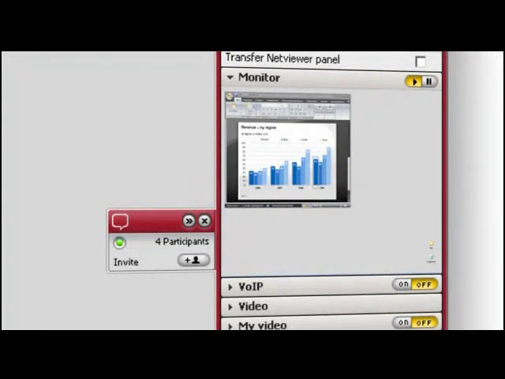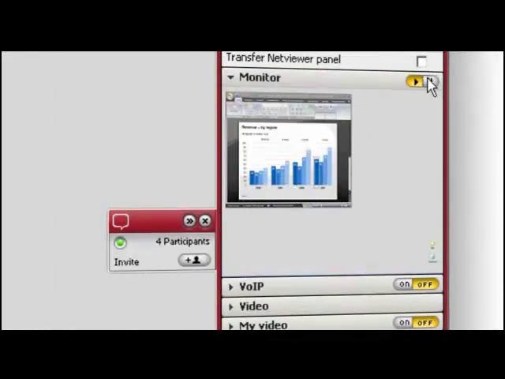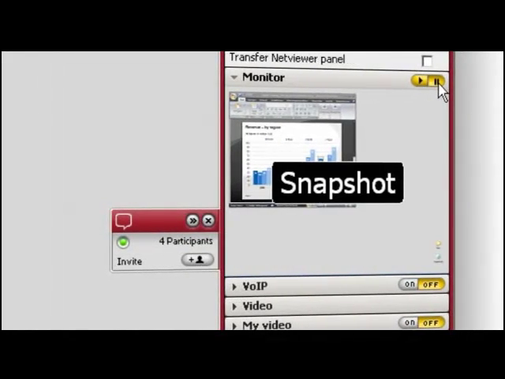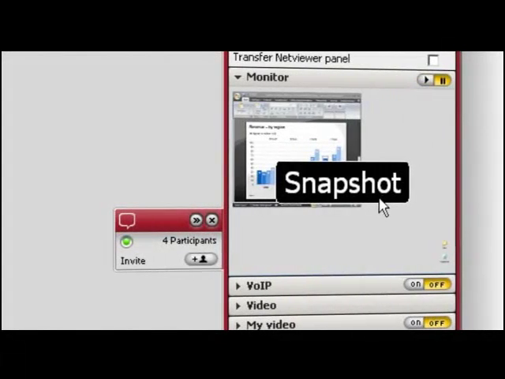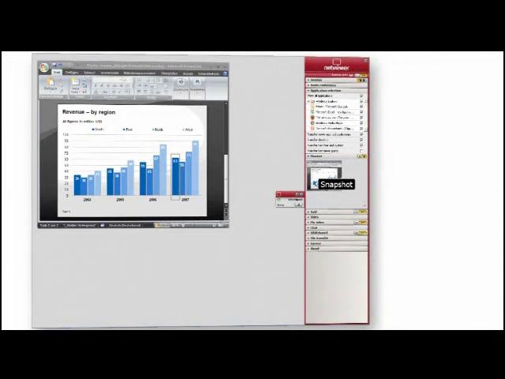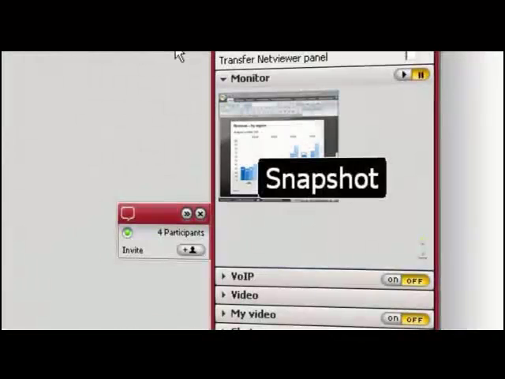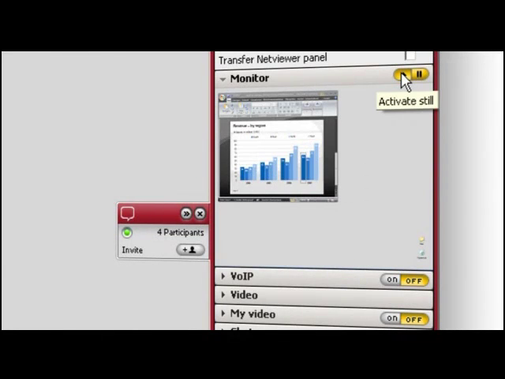The monitor tray always lets you know exactly what your session partners can see on your screen. You can pause the transmission of your screen at any time. A pause button lets you switch to a frozen image. Your screen contents are frozen on your session partner's page. Re-clicking the play button allows your current screen, including any changes, to be transmitted once again.